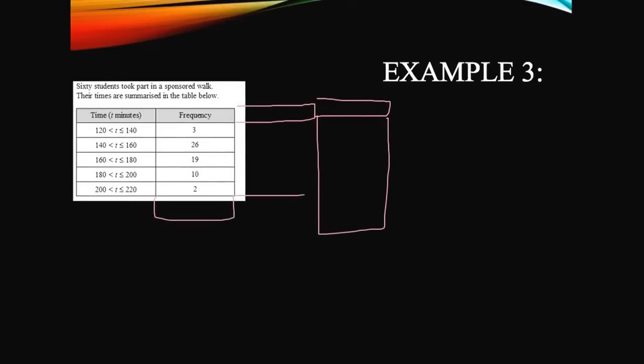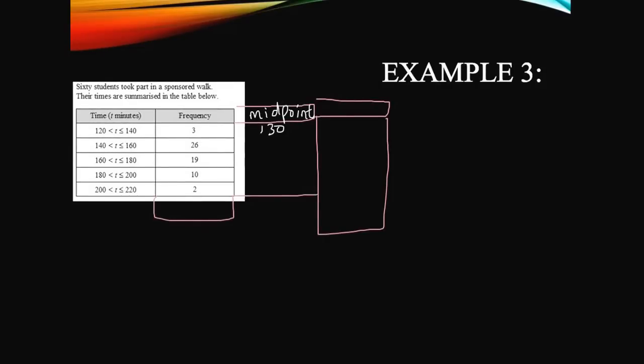So the other box that we're going to put in is called our midpoint. The reason for doing this is it just means that we can have a guess. All we're ever going to be able to do is estimate the mean from a table like this. We can only estimate it because we don't actually know. But we could say, let's say that the time is 130. So we've taken the midpoint between 120 and 140.